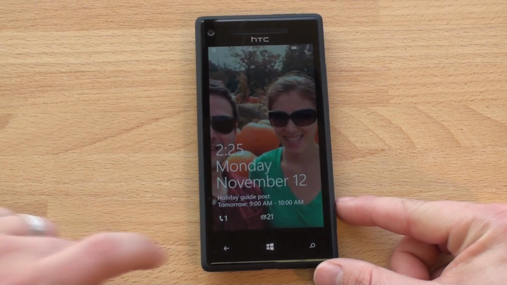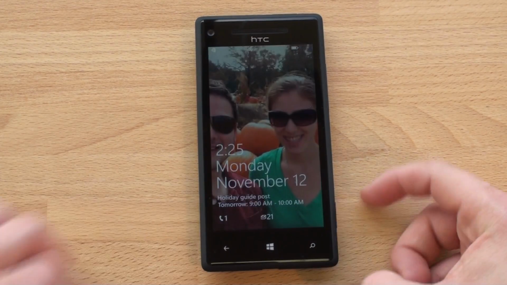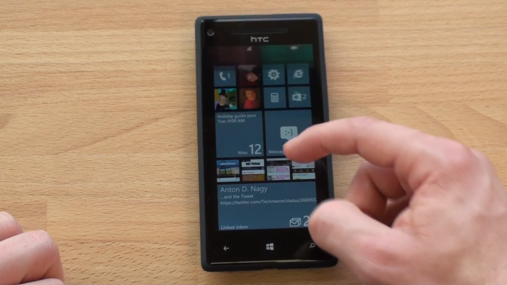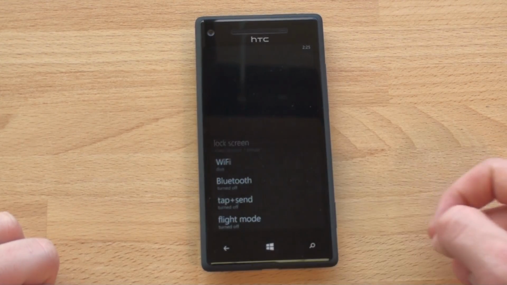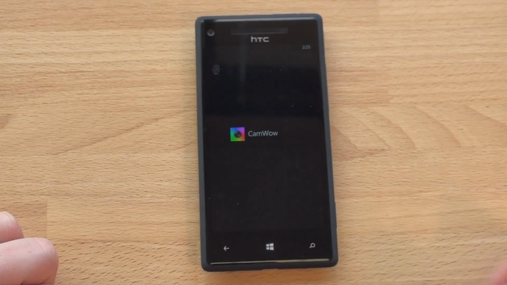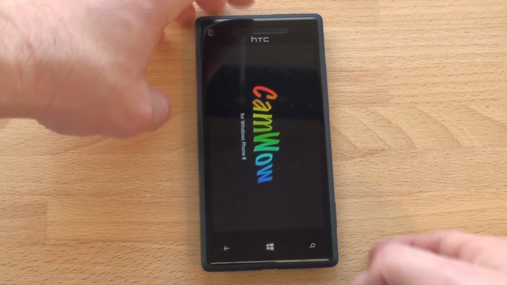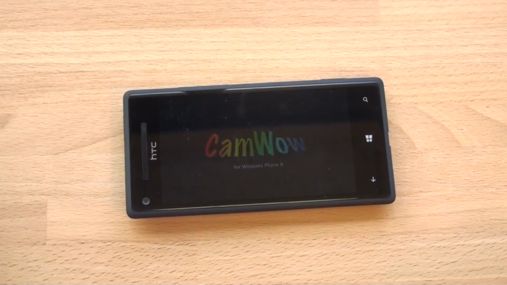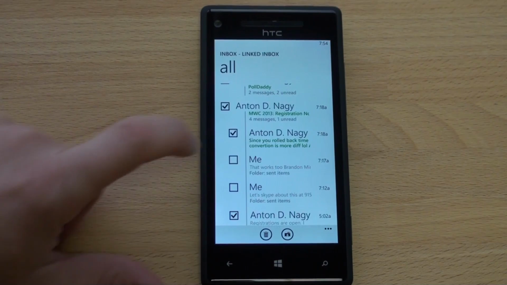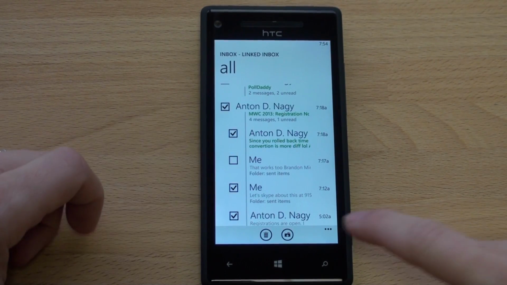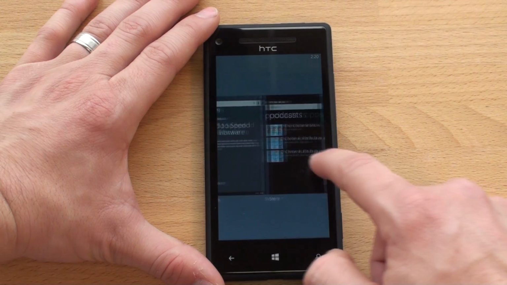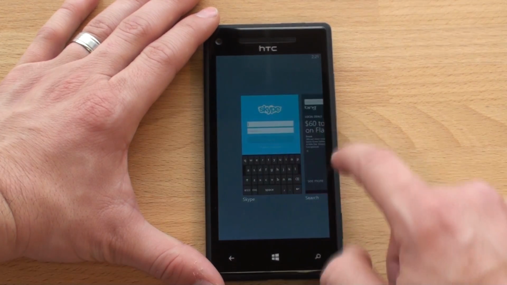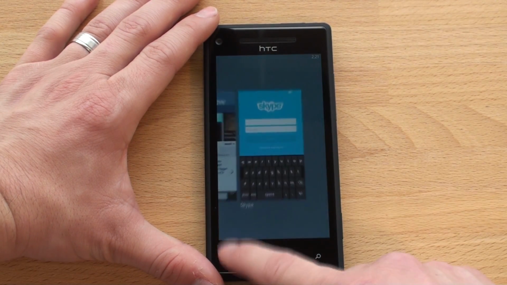And then I began using the device, and this is where some of the neat little features of Windows Phone 8 came to the surface. I set my lock screen to show me photos from Facebook on a rotating basis, which was pretty neat. I installed a camera lens app called CamWow, which applied some amazing real-time effects to the camera. I was reminded just how productive and efficient the Windows Phone email app is. And I felt confident that Windows Phone would never crash or lag, and that it would quickly respond to all of my inputs, and it did.